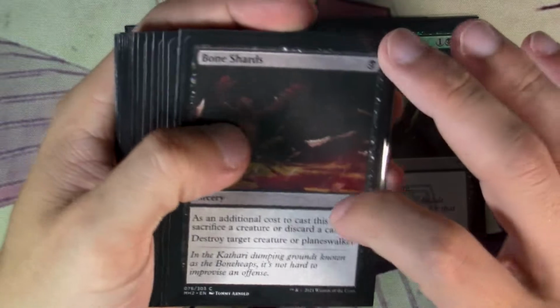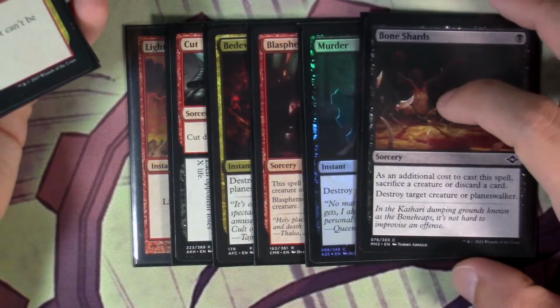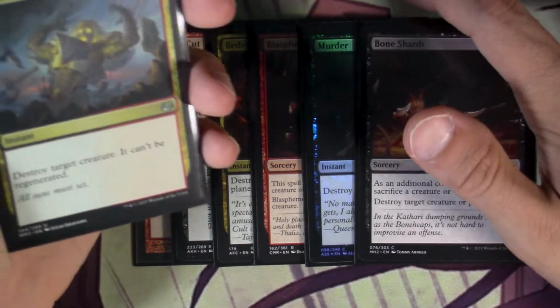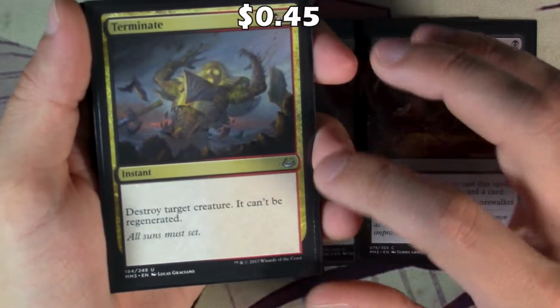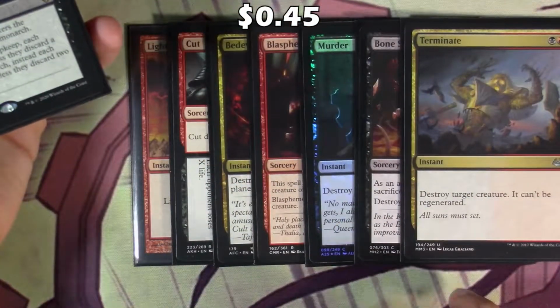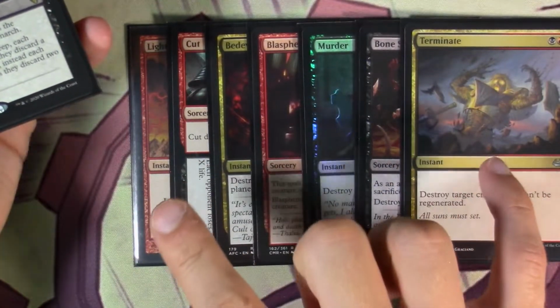Or planeswalker is important because we don't have too much planeswalker removal, but we do have a lot of creatures and burn damage. I guess we just don't have targeted planeswalker removal. Terminate, destroy target creature, can't be regenerated. Super good instant speed spell. So this kind of rounds out our destroy stuff package.